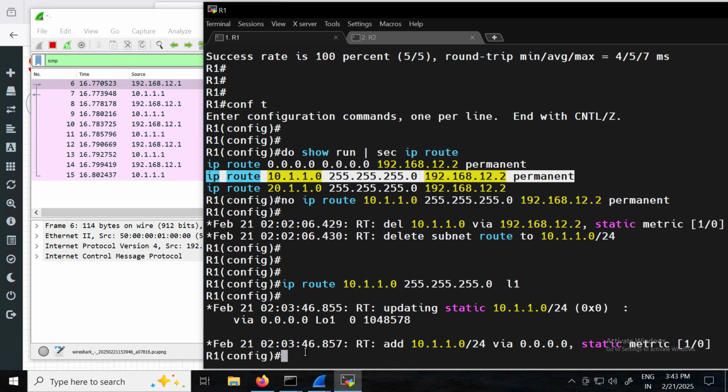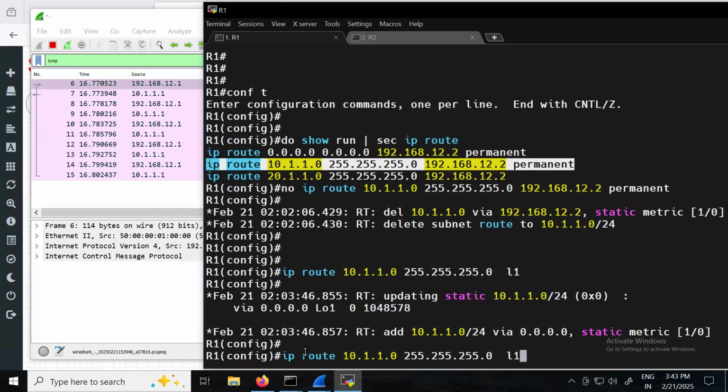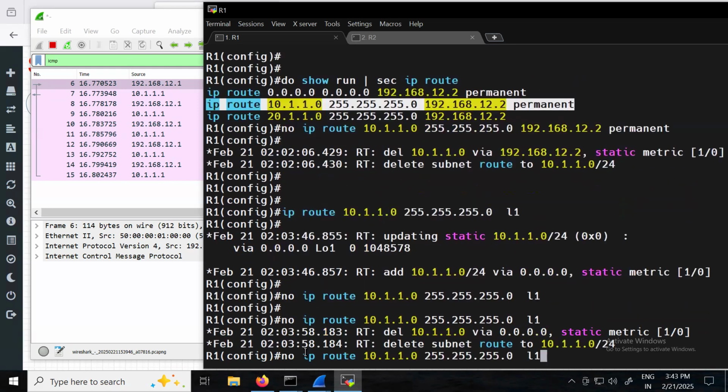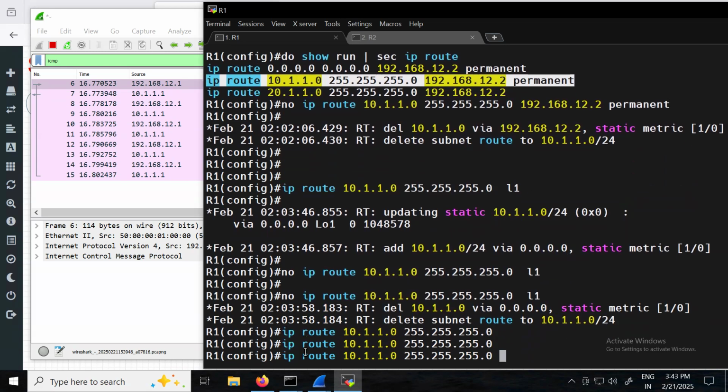Agree? Now let's come back to the question. Can I use 1.1.1.1 as the next hop or not? Yes or no? How many of you say yes?